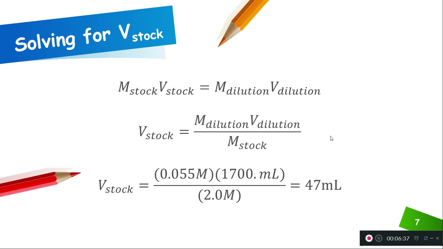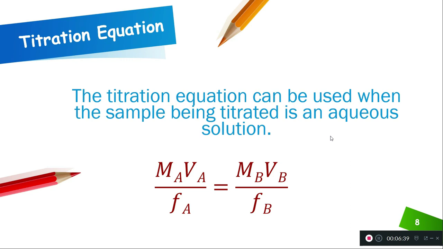The other application is what I call an aqueous stoichiometry hack, the titration equation. Almost all the titrations, except for the KHP that you did on Thursday and Friday, were the same type, where you were titrating an aqueous solution with another aqueous solution. Most of the time, you were taking a titrant of sodium hydroxide, putting it into the burette, and titrating some acid that was in the Erlenmeyer flask. So both solutions were aqueous solutions.